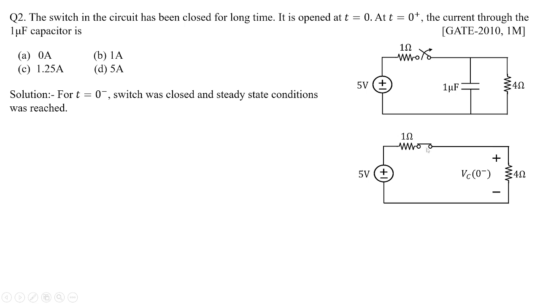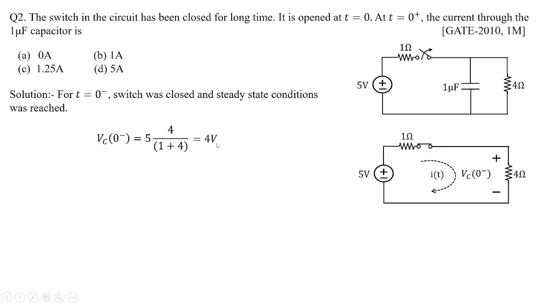If that is true, for the closed condition, this is the circuit we can figure out from the given circuit. You can see you have a 5 volt source, a 1 ohm resistance, the capacitor acts as an open circuit, and current flows through the 4 ohm resistor, in fact in series with the 1 ohm. So when you calculate the current, you're going to get the value of current as well as the voltage. In fact, why are we calculating voltage? Because we know that is the source voltage. So with the help of the voltage division rule, we can calculate the value of voltage, which is equal to 4 volts.